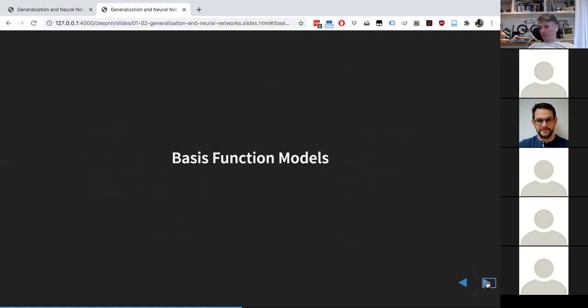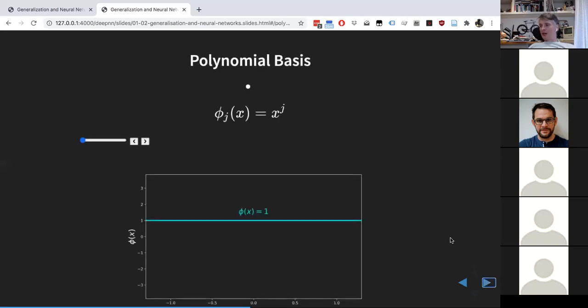But the interesting feature is if we start going to a basis function model. My perspective on neural networks is very much that they are just basis function models, but they're adaptive basis function models, so they're a bit more complex. What I want to review is the nature of a basis function model and how we get a nonlinear prediction in what we would call a linear model. Many of the results around generalization and our understanding of neural networks and overparameterization are coming in these linear model forms.